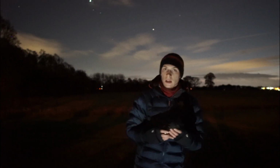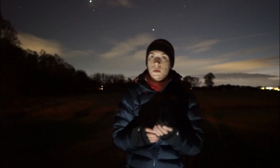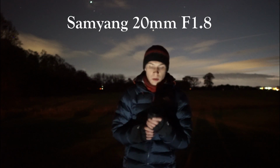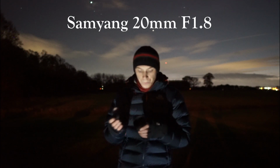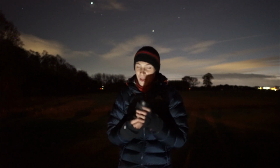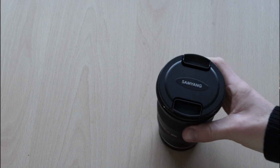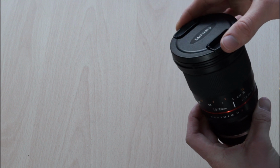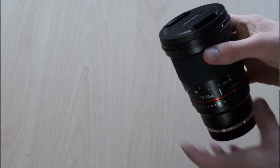So my next lens, as I said, was the 20mm 1.8. I've only recently got this. I got this a month ago when I was going up to Norway, and I can't say anything bad about this lens so far. It's pretty good. f1.8 is pretty good for film and video, like of the stars, since it's really fast. It's relatively sharp. I would say it can be sharper.